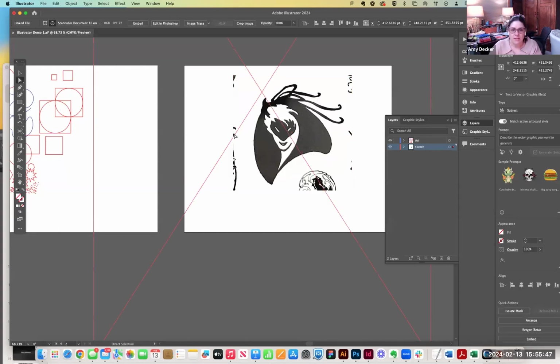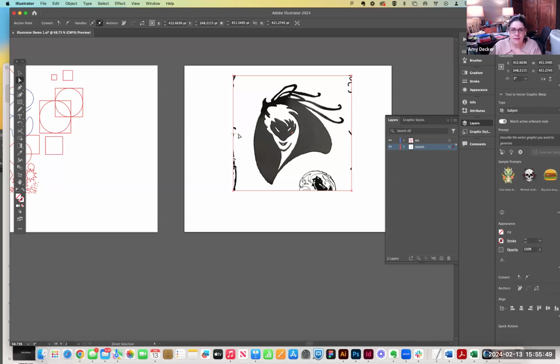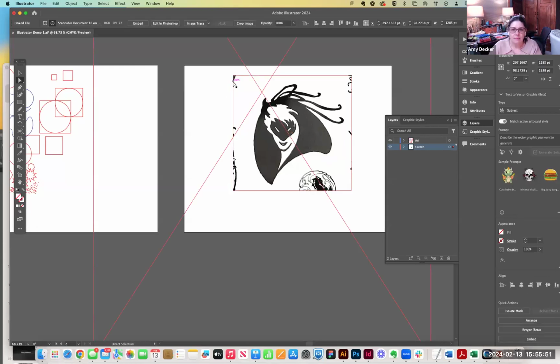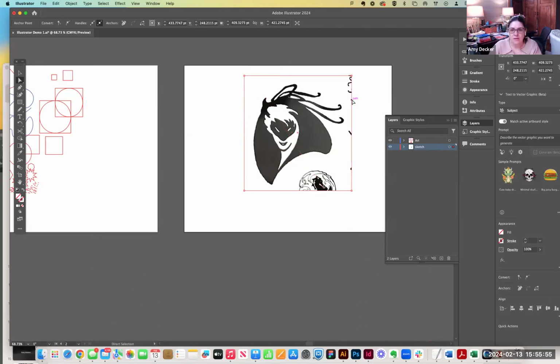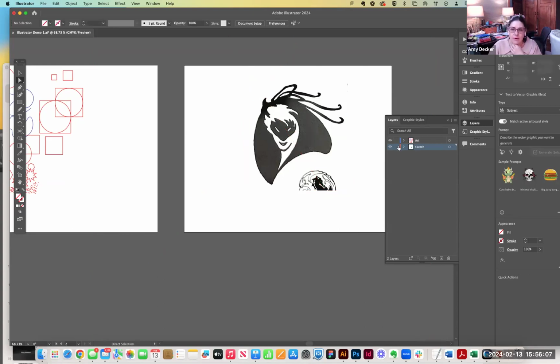And if I want to adjust this clipping mask, I can select just the square and adjust it. And notice when I'm clicking, you can still see the big square of all of the other image. So you can see that square is still showing up, but it's just hidden. And now once I have what I want, I'm going to lock it so that I don't move it while I'm working. So I've locked my sketch in place.